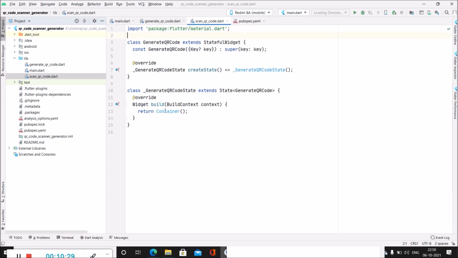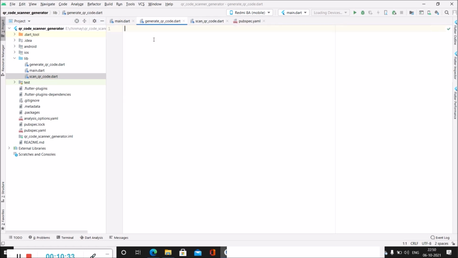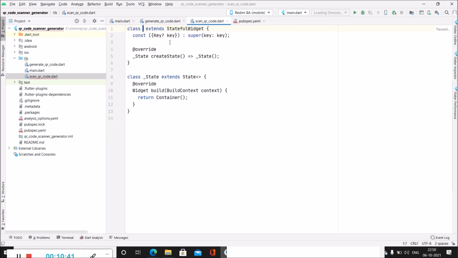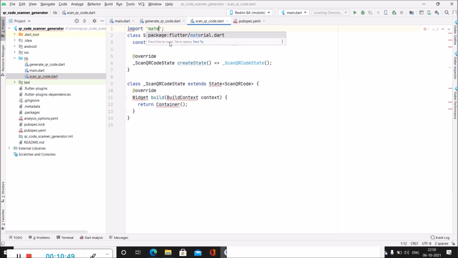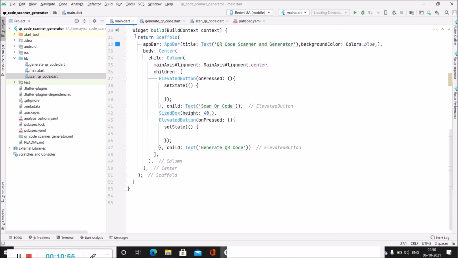So this one generate QR code will be inside the generate QR code file. So we will simply copy paste, and here it will be the scan QR code. Now we will simply be calling these two files here.